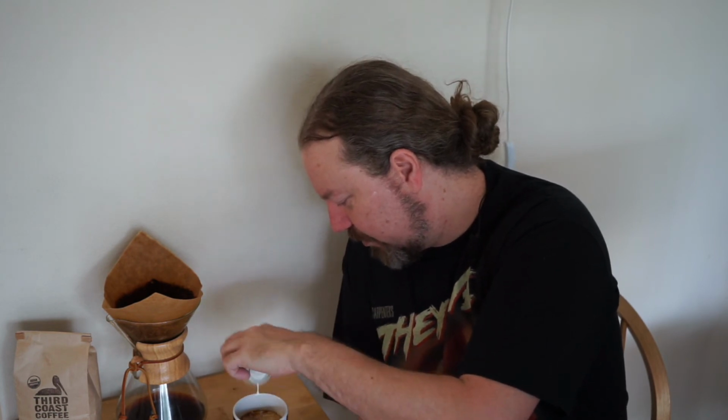Let's cream myself up here and see how this does. You don't think of cream as being sweet, but the cream and the sugars in the cream kind of round out that little bit of sour just around the edges. It's very mild, by the way. It's not very strong sour, but just a little bit. This is a great coffee. I think I'll wait a while before I buy this again.